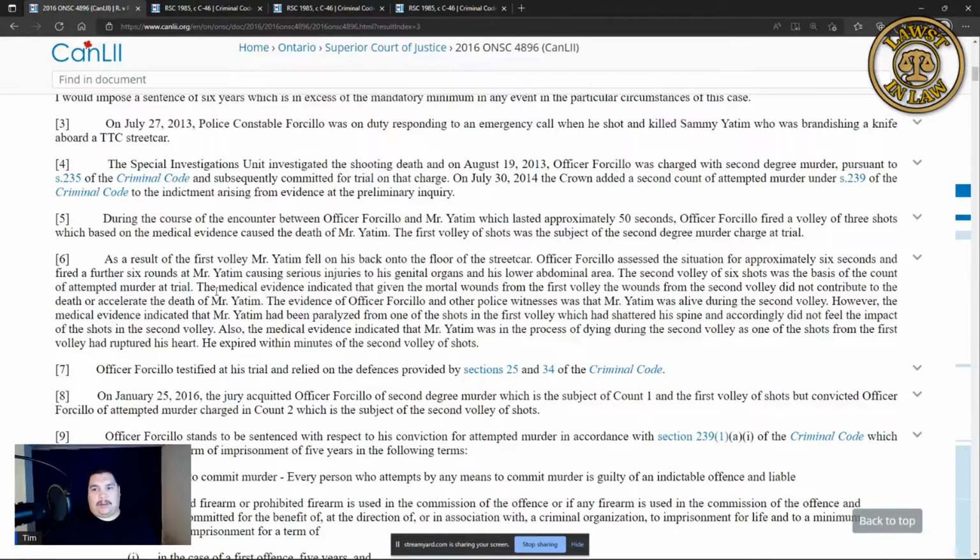Now, the medical evidence here, we're going to go through it, but we're going to take it at face value. We're just going to assume, because trials in Canada are not public by default. I'm not entirely sure of the rules around the access of press into high-profile trials, but I do know that you're not supposed to record them. So in Canada, we only ever get the courtroom sketches. And of course, the only way to listen to the testimony is to be at the trial. So we're not going to spend too much time on the medical evidence here. We're just going to read it as fact and take it at face value.